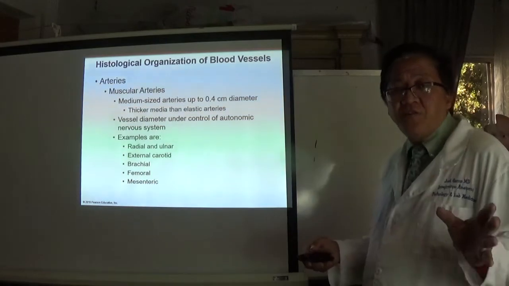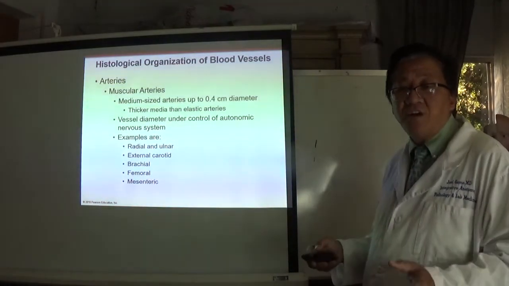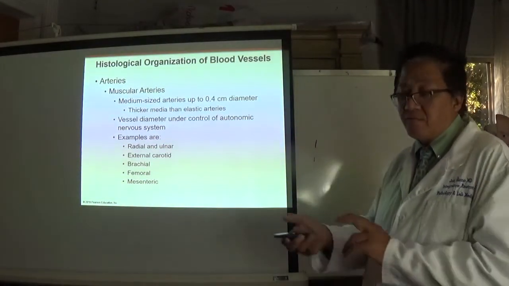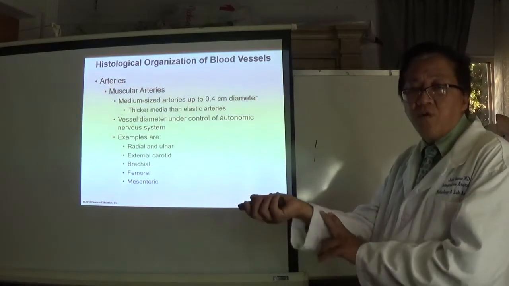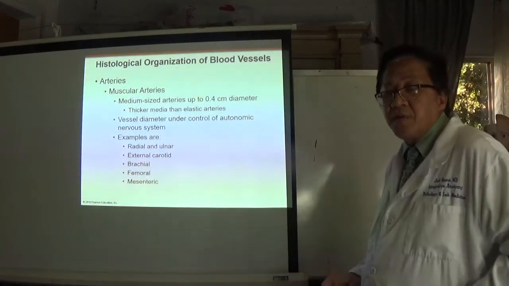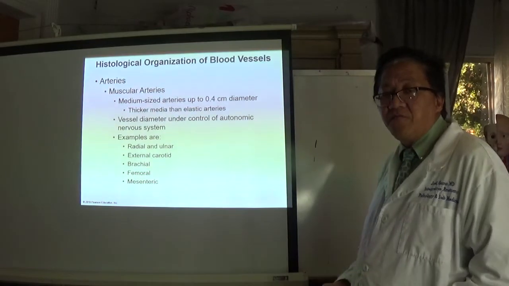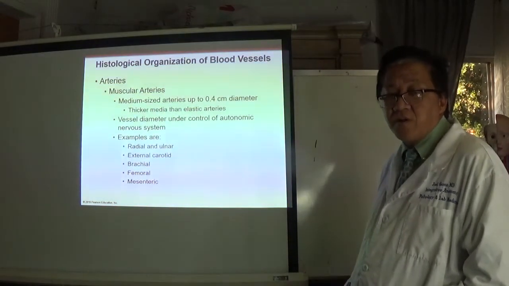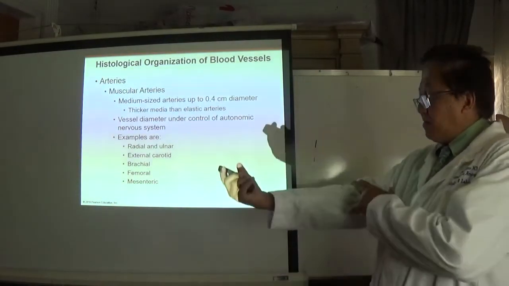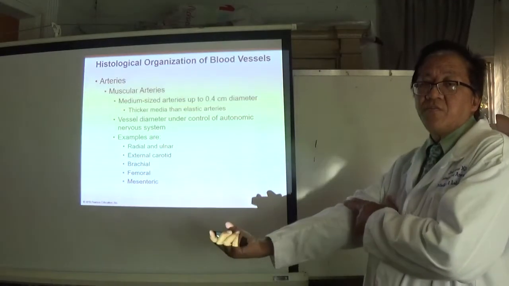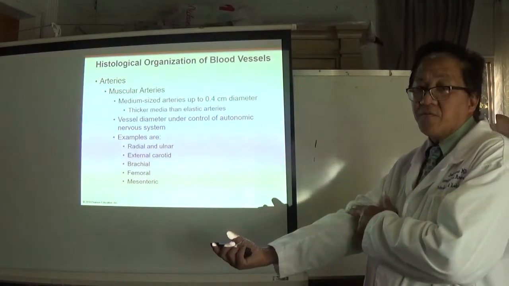Again, arteries. I want you to know that there are certain arteries that you cannot afford to miss. Like in the radial bone, the radial arteries; the ulnar bone, ulnar arteries; at the back of the knee, popliteal; in the femoral triangle, the inguinal area, femoral arteries. Here, what you call the arteries here, it's the brachial artery, okay?